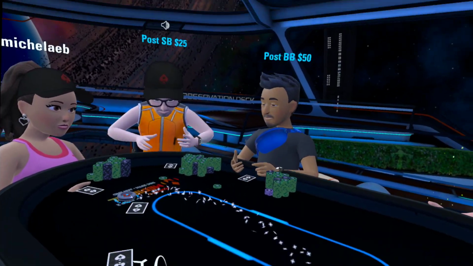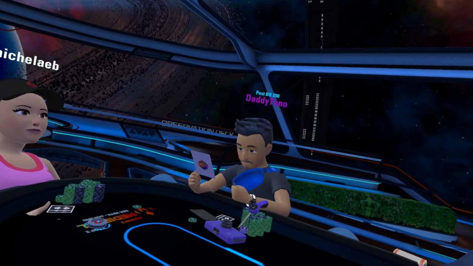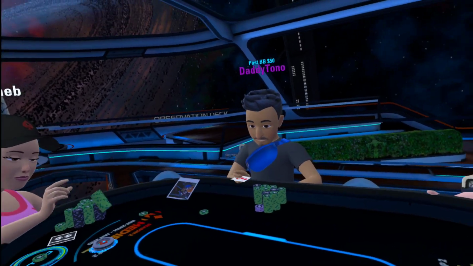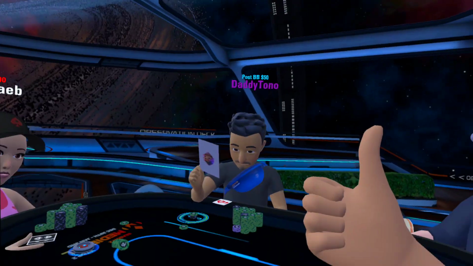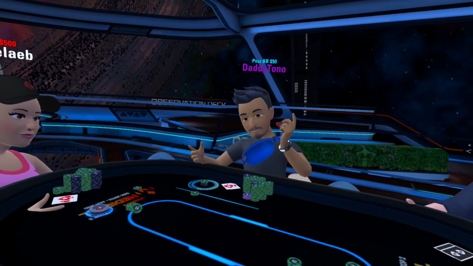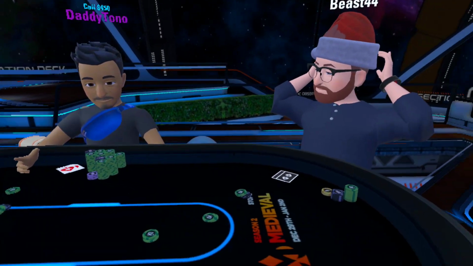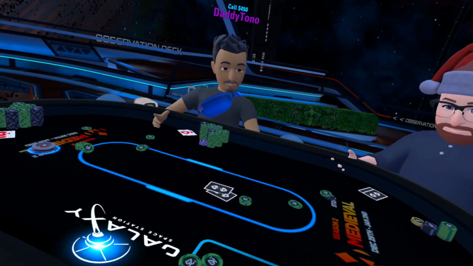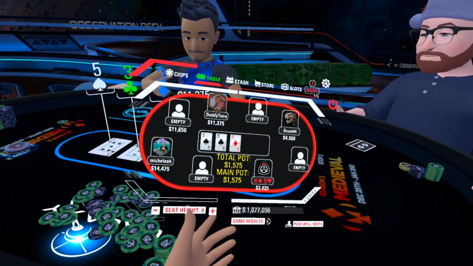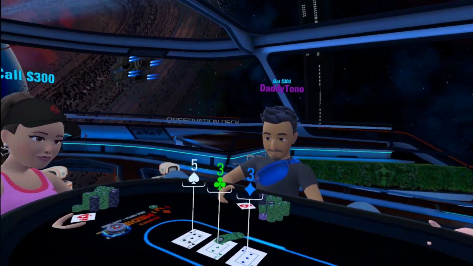Oh, it won't let me out, huh? Please tell me you took a picture of him before he disappeared. Call. Yeah, you did. Raise. Call. Call. You failed to throw that in, so you were like, ah, fuck it, call. Player folds. Here's the flop. Bet. Call. Call. The turn.